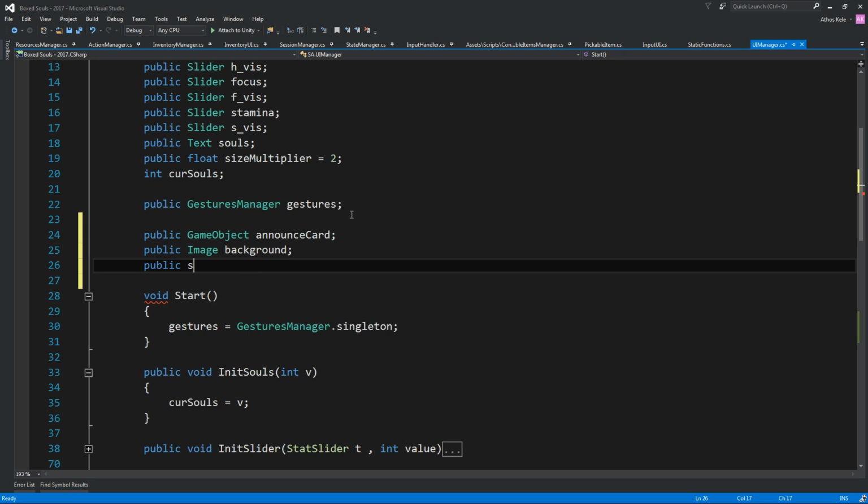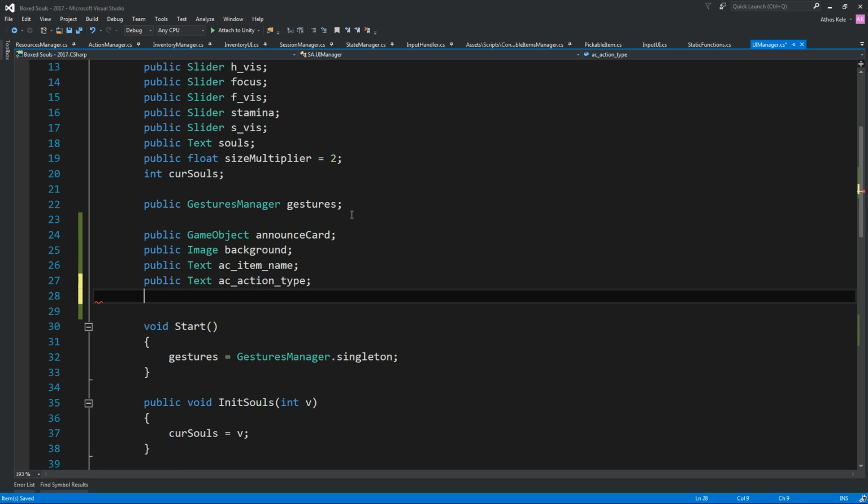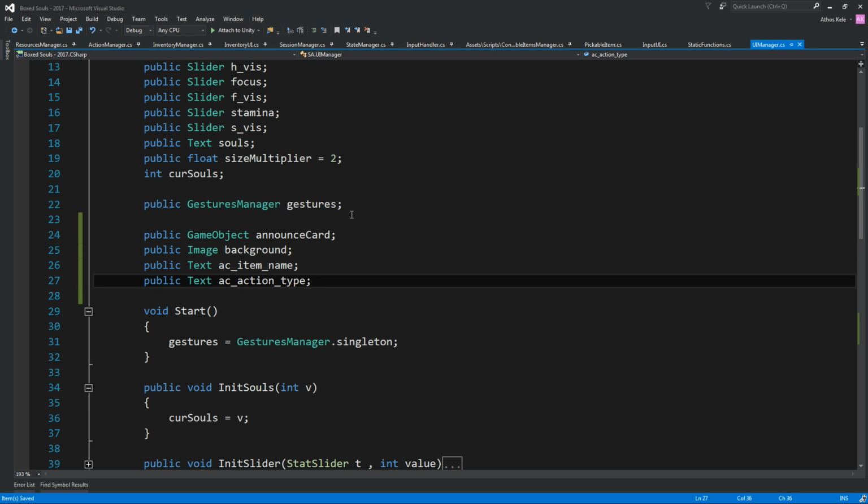We also want the text itself. This will be the item name, or let's call this AC, which stands for announce card, and public text. This is going to be AC action type. Okay.